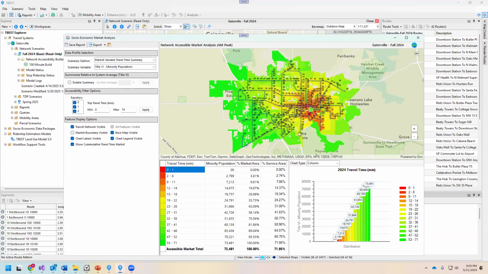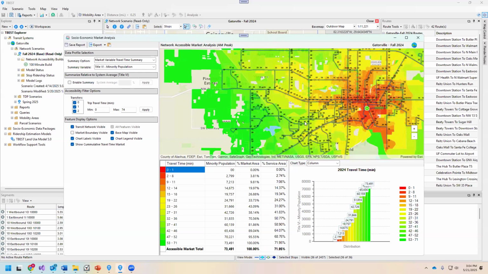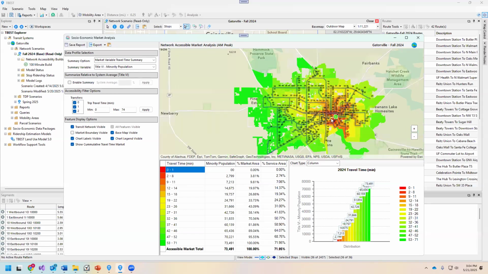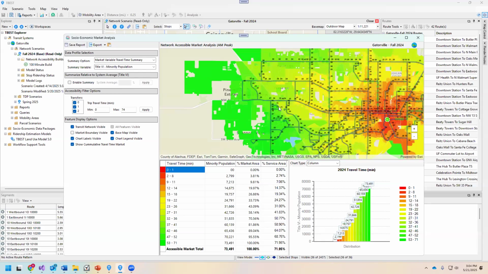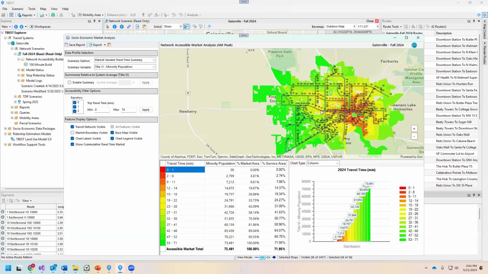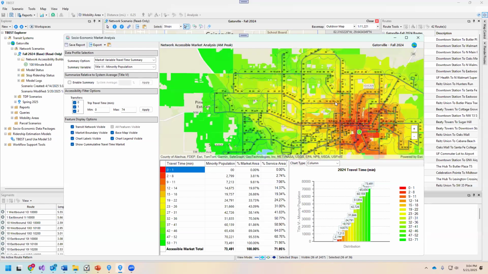So what this is telling us, this is pretty interesting too, is that for every stop, it's actually labeling the stops with the impedance to get to that, the minimum impedance, right? So from our downtown station, on all the different routes that are coming in and out of that, it's basically the shortest path in terms of impedance to each one of the stops. So it's essentially the composite travel time to all the stops. We want to turn on the market boundaries so we can also see that. All right.